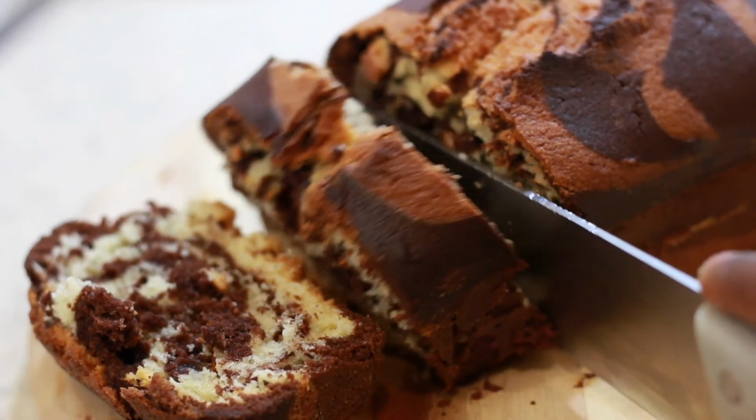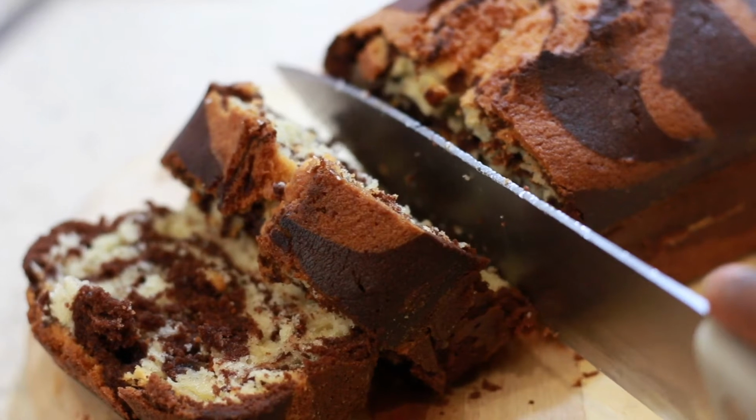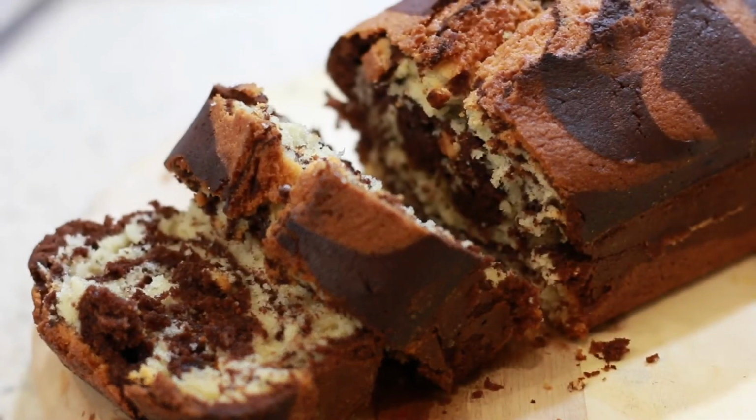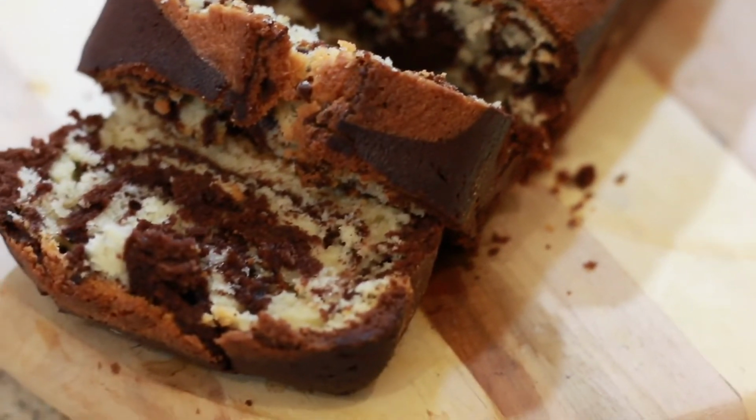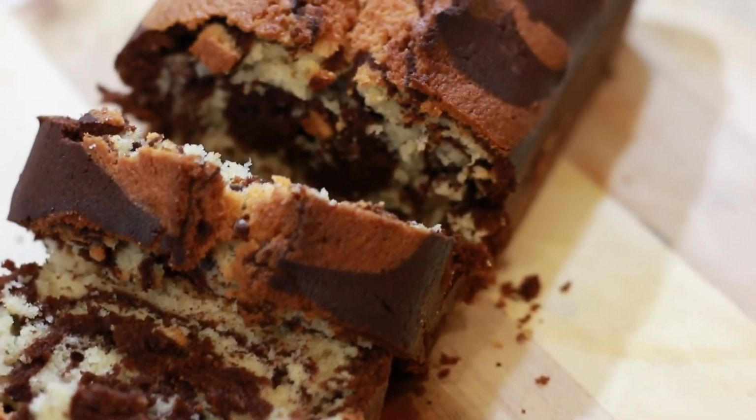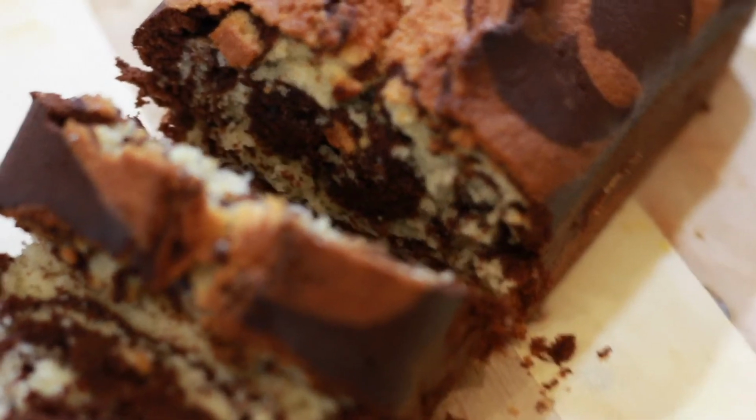As you can see, the patterns inside. You can have it with some hot custard or some cream or some ice cream, or even on its own. This is the final result.